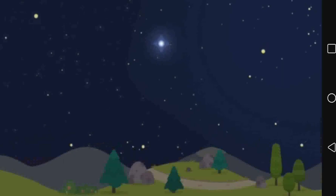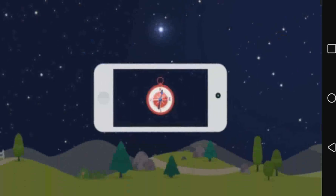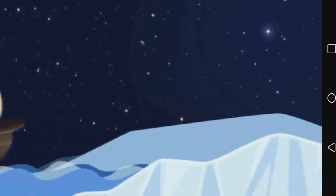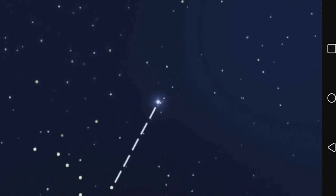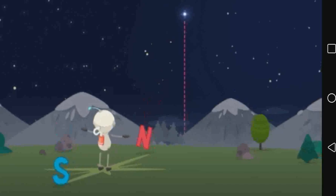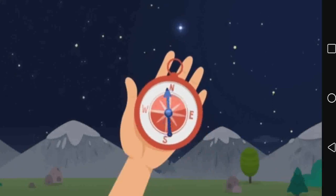The stars above us are very beautiful and very useful. Before phones and before the compass, people used the stars to guide their way in travels. Those who live in the Northern Hemisphere notice that one bright star is always in the north, because it is right above the North Pole — it is called Polaris. To find Polaris, you first need to find the Big Dipper. A straight line drawn through one side of the Dipper points to Polaris. So if you stand facing Polaris, in front of you will be the north, behind you the south, the east to your right, and the west to your left. Try to find Polaris and check yourself with a compass.